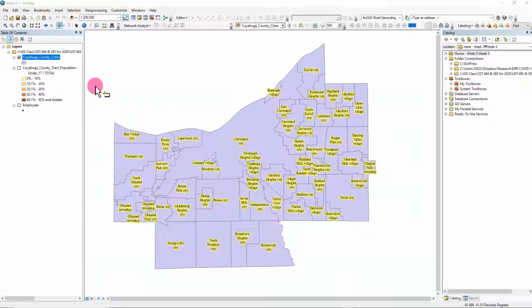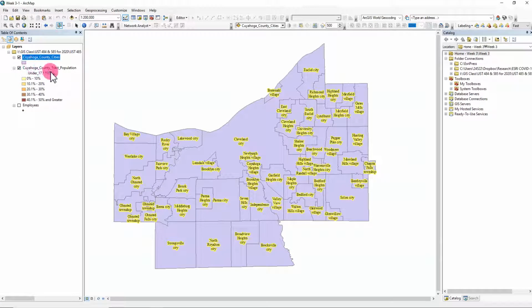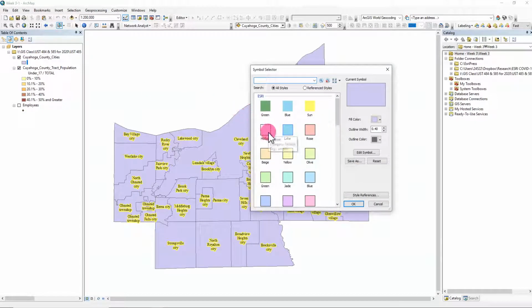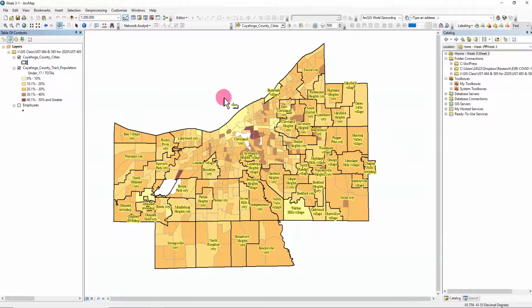Okay, so now let me show you some important things. We say how to insert the map elements. So I'm going to remove this color, make it hollow, and the boundary will be 1.24 like this. So now we have the Cuyahoga County cities.